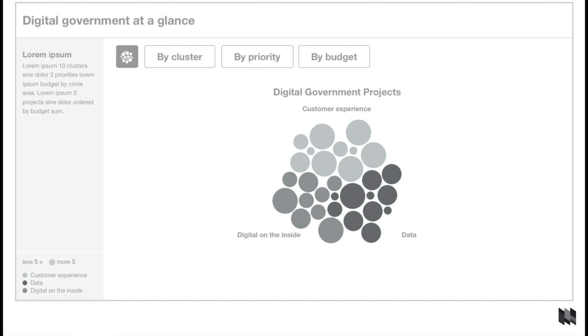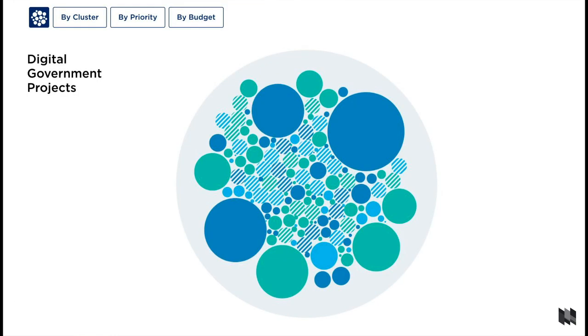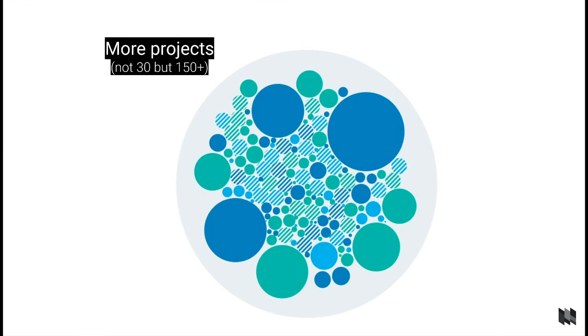Okay. Now I want to show you what happens during development when we get the real data. So again, during the wireframe stage, we didn't have real data. We only got it during the development stage. This is the first view of the developed version. You might be able to spot it, but there were a few surprises, actually 3 major surprises. So first, there were way more than 30 projects. There were over 150 projects.